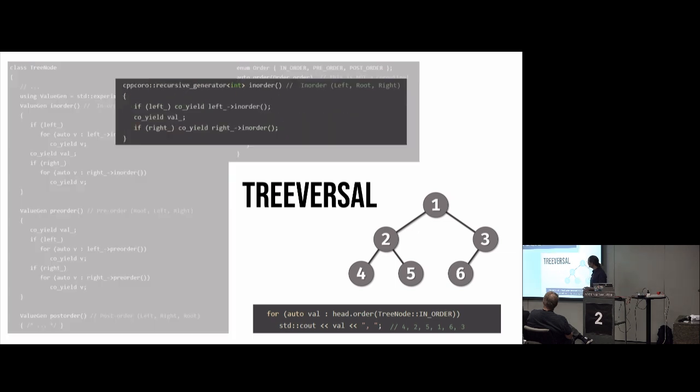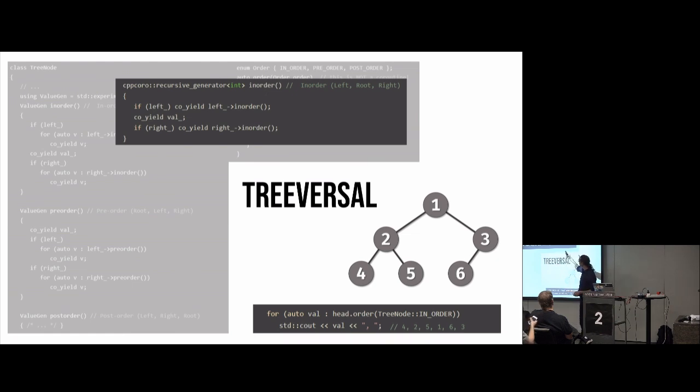But there's a nice cool thing in CPP Coro, the library from Louis Baker. He has something called a recursive generator. And it's very similar to the generator we saw before, except that it's designed to be more efficient in yielding elements of a nested sequence. Because in addition to being able to co-yield the value of type T, you can also co-yield the value of the recursive iterator itself. And in that case, all the elements of the yielded generator are yielded as elements of the current generator. And then the code of, let's say, in order looks like this.